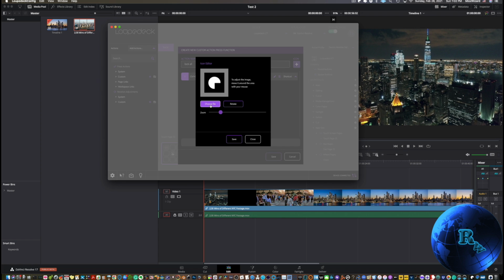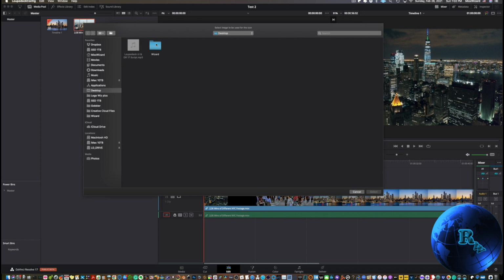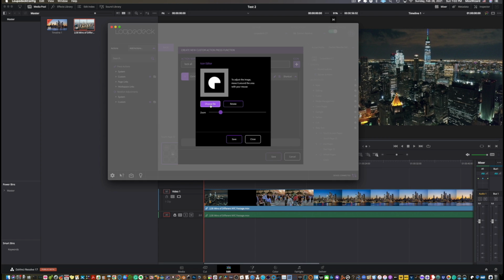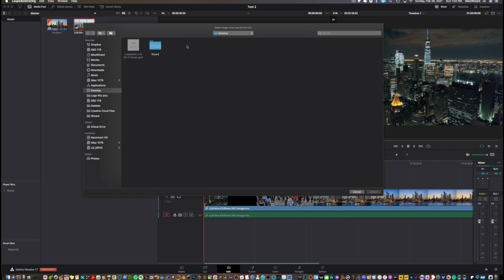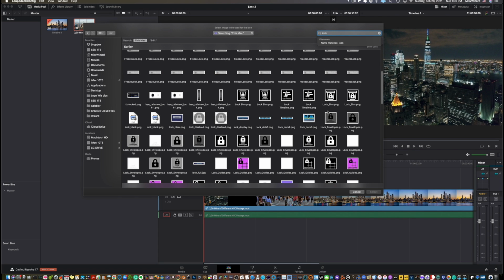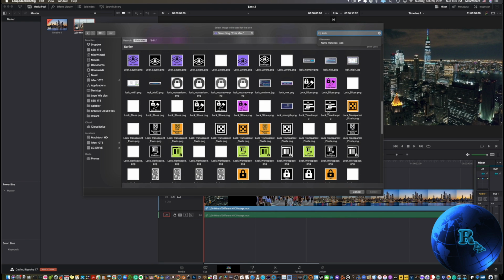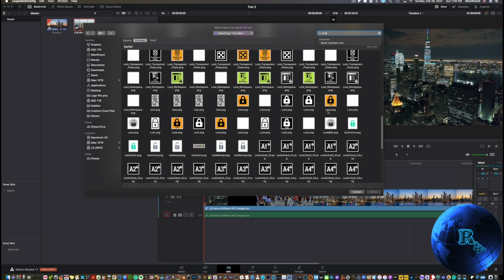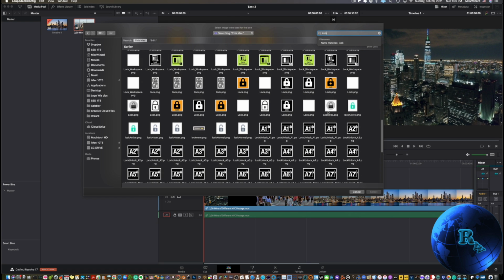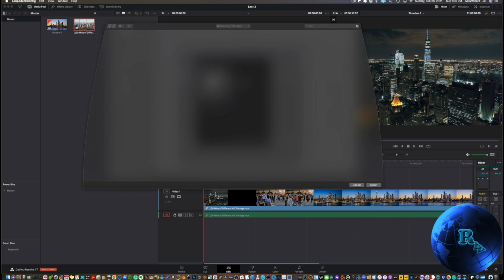Now let's choose the icon for this command. Click here on the icon button. Now let's open up the folder that you purchased, and you can go in there and search for the icon to fit the command that you want. For this example, we're gonna choose an icon that fits lock all. Okay, let's choose this icon right here. This icon looks like it will work perfect for this command.